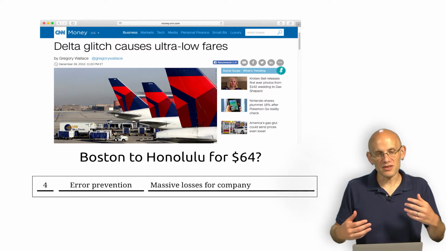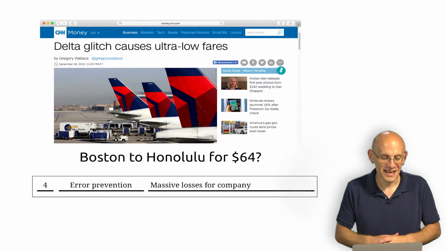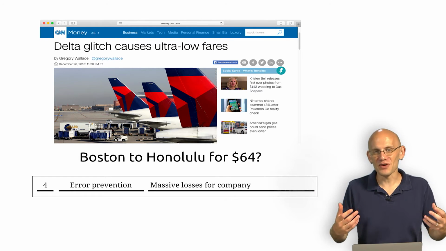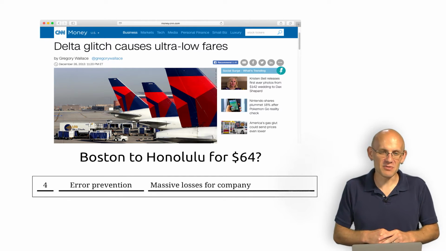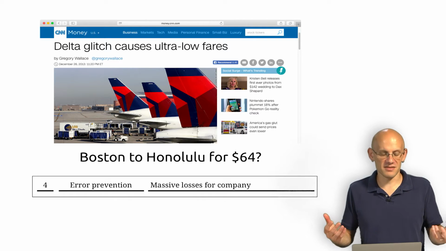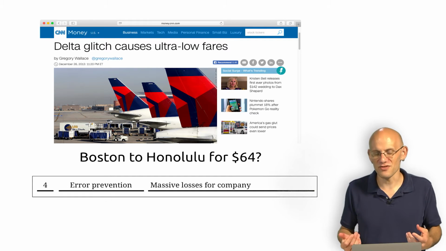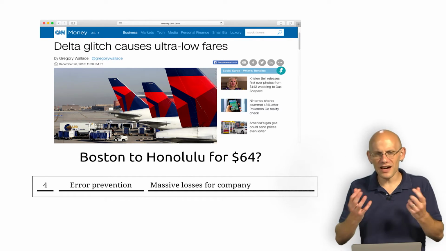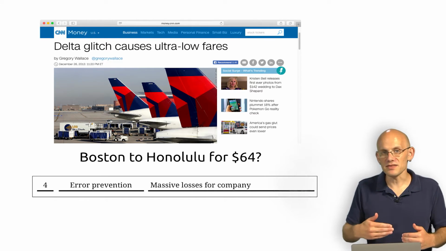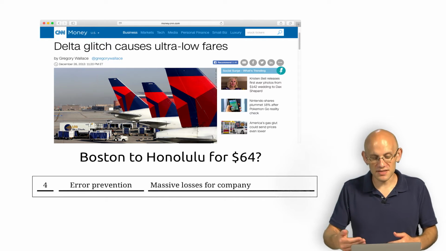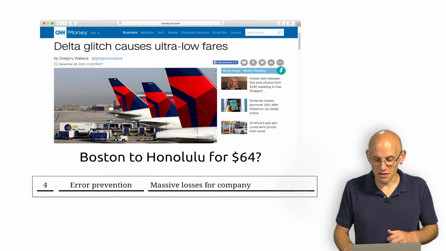Another very important one, although on the financial side versus the human life side, is this example. I don't know if you folks have noticed, but very often, once or twice a year, airlines will accidentally issue a fare that is ridiculously low. In this case, Delta accidentally issued a fare from Boston to Honolulu for $64, right? And then there's a news story about will they honor the fare, won't they honor the fare, and so on and so forth. This is the type of thing that in the pricing system should be considered a failure of this heuristic, and I'd say 4 because it's millions and millions of dollars. The impact is quite large.